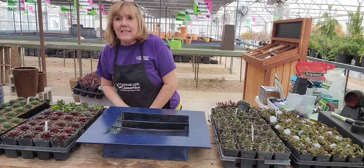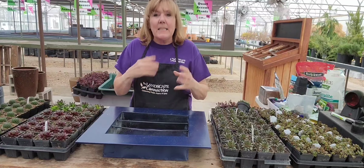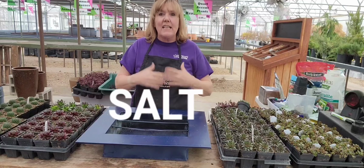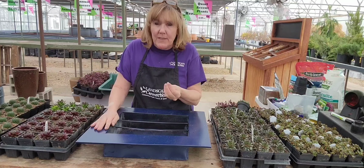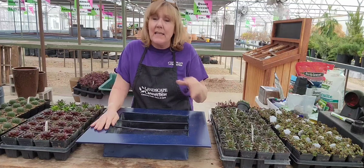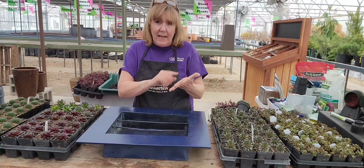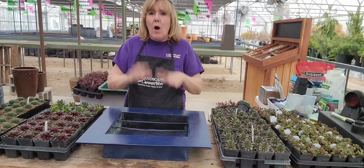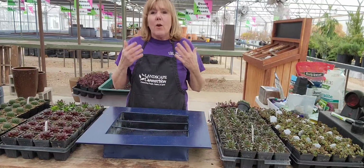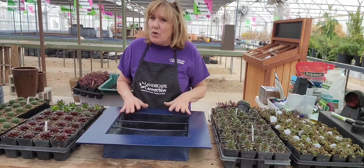And if you are going to use sand, make sure it's washed sand. Washed sand is usually the sand that you'll find in a bag, and it's used for leveling patios. It's been washed, and all that silt that's in it has been washed out. Whereas a lot of times playground sand, which is that finer sand that you use for your kids in the play box, those are not washed. So you want to make sure that whatever you get, it's washed. So you could mix that with a 50-50 cut, because you do want your succulents to drain quickly and drain well. Otherwise the roots rot out on them and they don't do well.